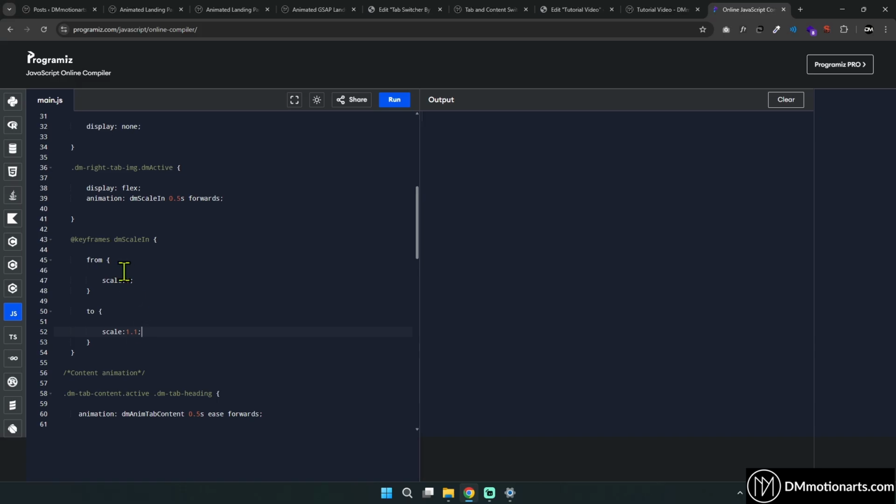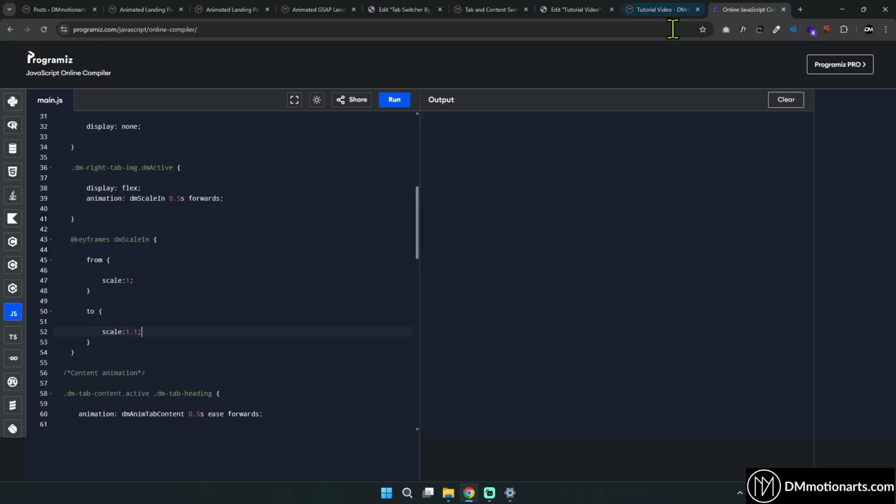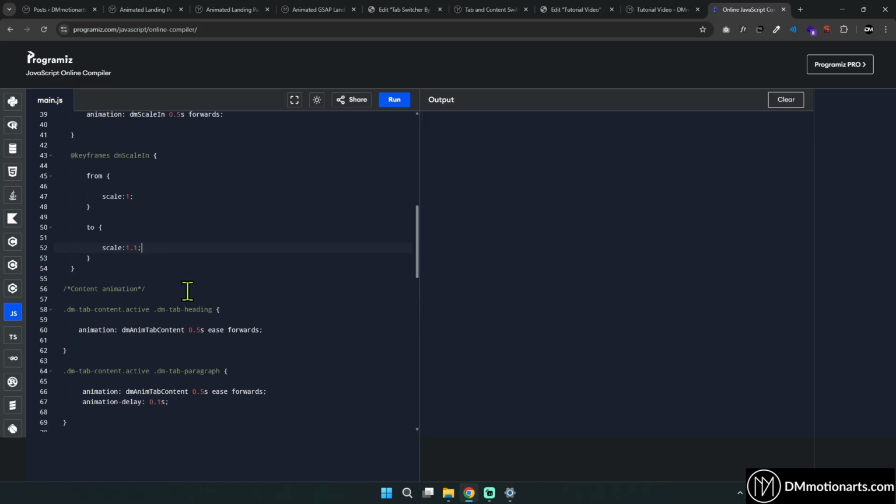Or you could even add your own stuff like opacity 0. You could add opacity here, opacity 1 here, whatever effect you want it to show when you click on here. Okay, so whatever effect that you want it to show when it's like revealing, you could add in here, like make it grayscale to color and all that stuff. Just use ChatGPT if you want to just change this part.